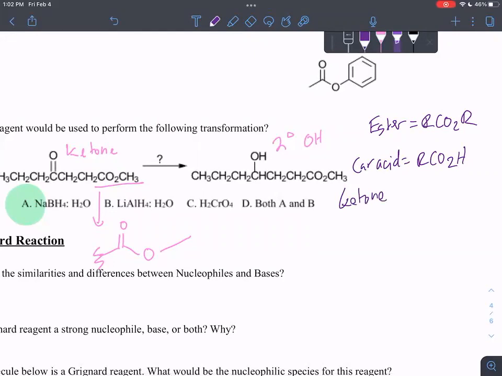So in a ketone, how do you differentiate a ketone from an ether? Because they're just an O with R groups on either side, right? So for a ketone, you have to know that this carbon bonded to the oxygen is just going to be a C. But if you have an ether, this carbon bonded to the O is going to have hydrogens on it.